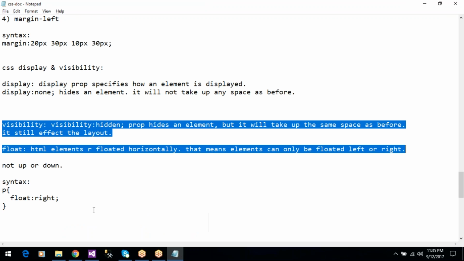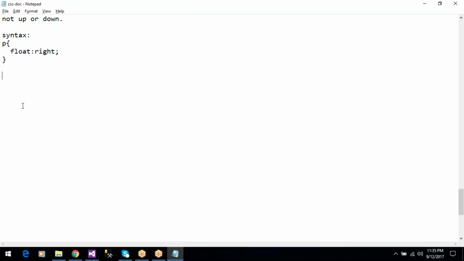The next concept is image sprites. Image sprites are nothing but a collection of images put into a single image.